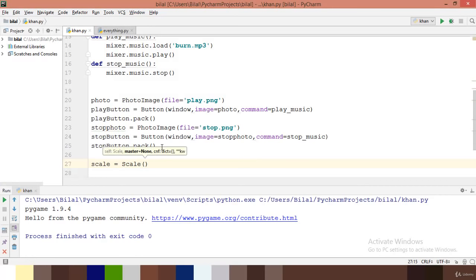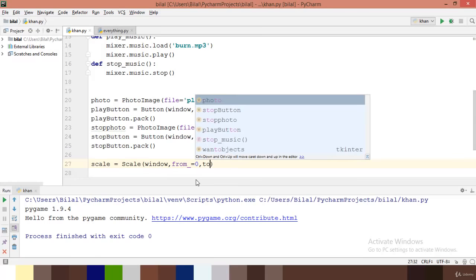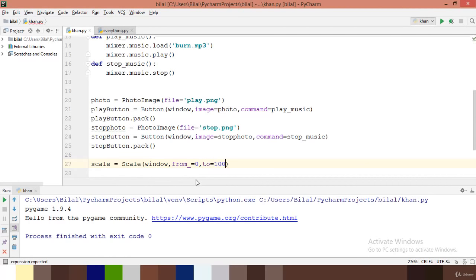Obviously the first parameter it needs is the window, and the next parameters: we will be sliding the scale between values from 0 to 100. So the first property is from_, which we put equal to 0, and then to equal to 100. This means that we can slide the scale between 0 and 100.